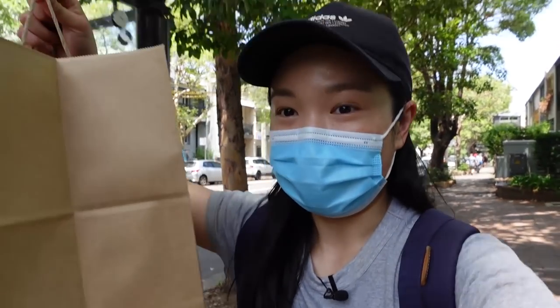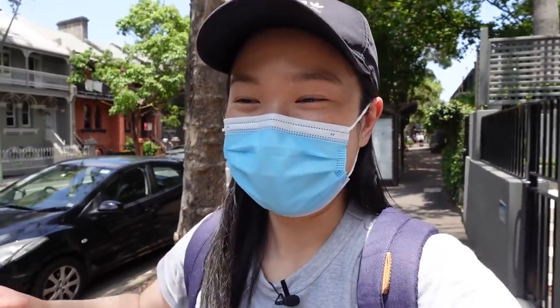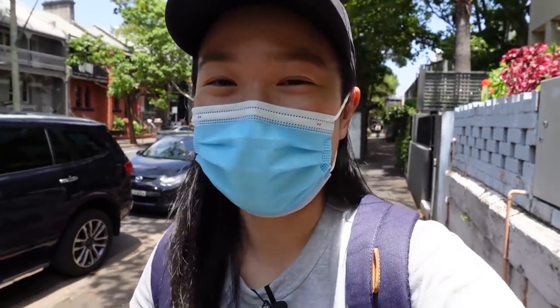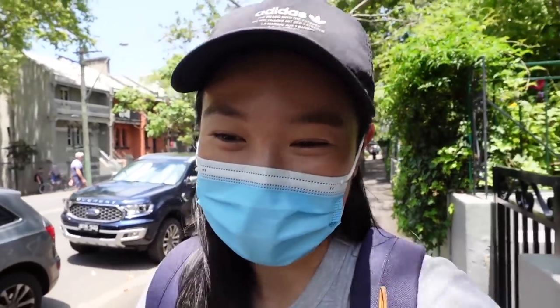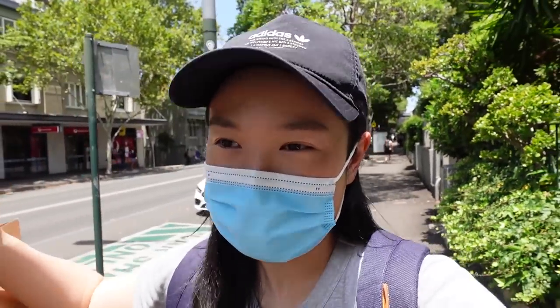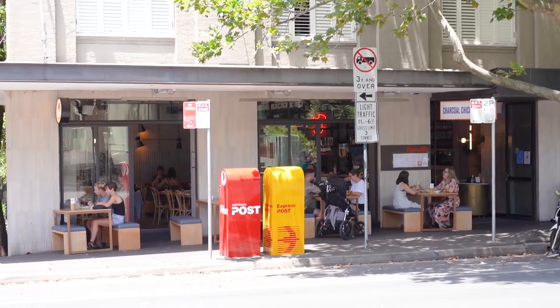I literally just picked up the last of the pastries — they didn't have many left. As I was leaving, someone else was sitting there and he said 'can I buy off you, I'll pay you 500 bucks' — and I said I'm sorry, I really want it. We've got three different pastries, both savory and sweet. I cannot wait to show you exactly what they look like.